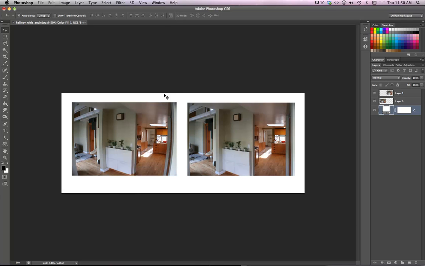corrected. Okay, there may be still a little bit of bend in this angle. I maybe could have fixed that as well while we were at it, but you can see it all looks much more vertical and straight and less of that wide angle bend. You want to name your layers and then go to the top layer and add your type, and that's how I propose that you do the adjustment with the angle.